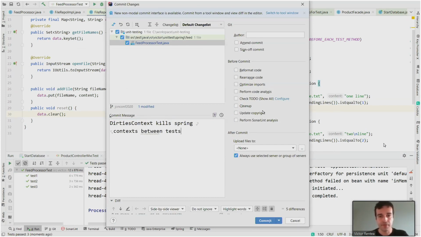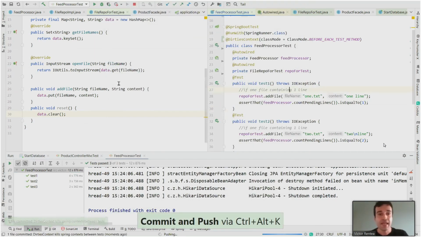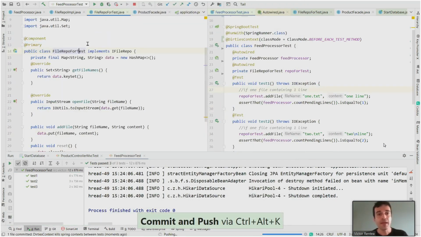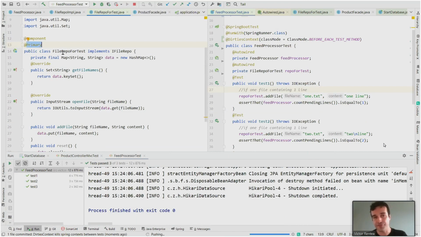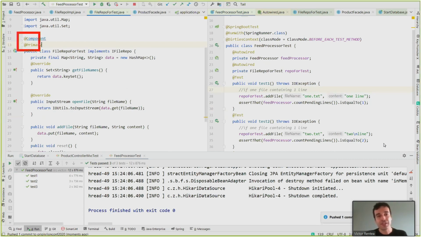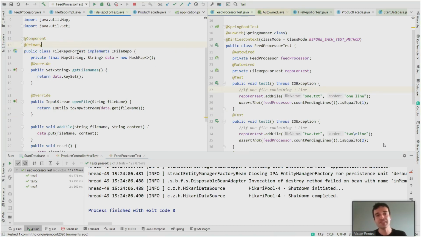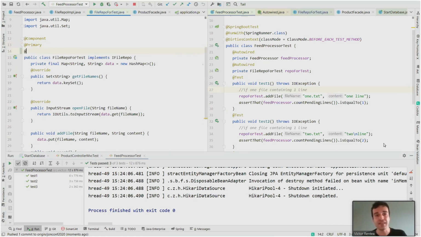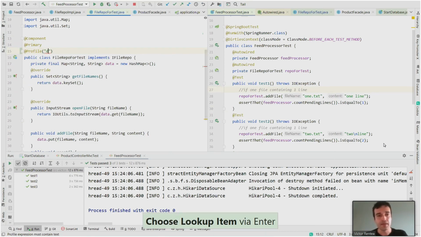Okay. Now, the next stage is, if you have this in place, you might want to have this for some tests, but for others, no. If you declare it like that, any test that starts up Spring will take this as an implementation instead of the one which was in Circle main. If you want to selectively decide if you want to take it or not, the way to do it is like that, in mem repo.